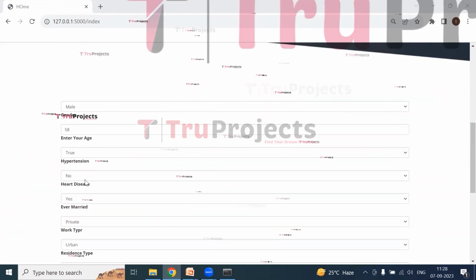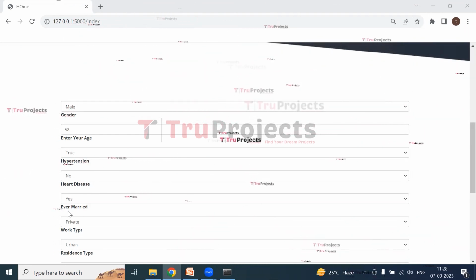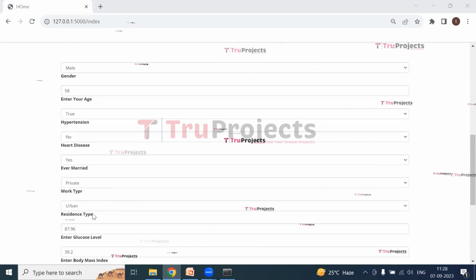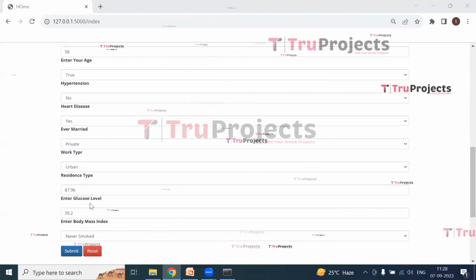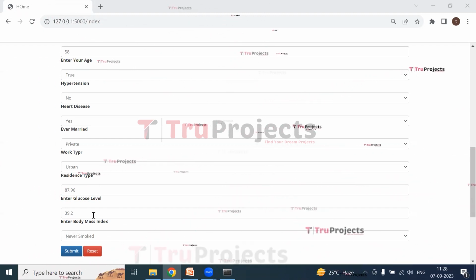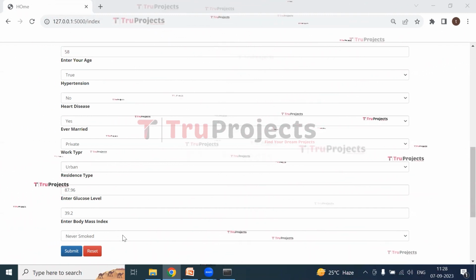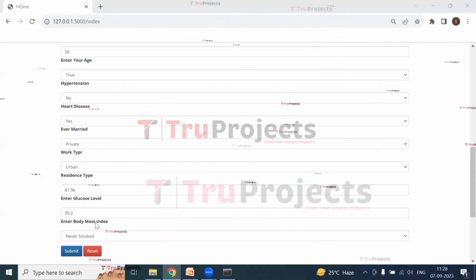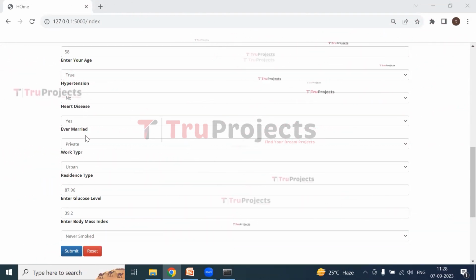Heart disease, no, that means the person is not having the heart disease. Ever married, yes. Work type is private, residence type is urban, glucose level is 87.96, body mass index is 39.2, and the smoking status is never smoked.